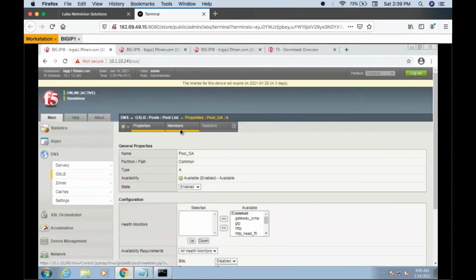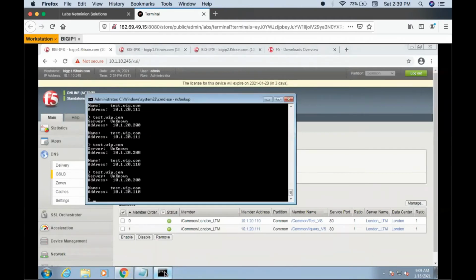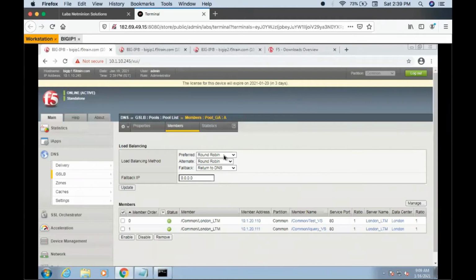Pool GA and these IPs 110 and 111, because we have selected round robin. So let's try that. 111, 110, 111, 110, right? So this is a way, again, what if you just want 110 all the time? For that, you have to select global availability here. Are you getting me, Sidra, what I'm trying to say?